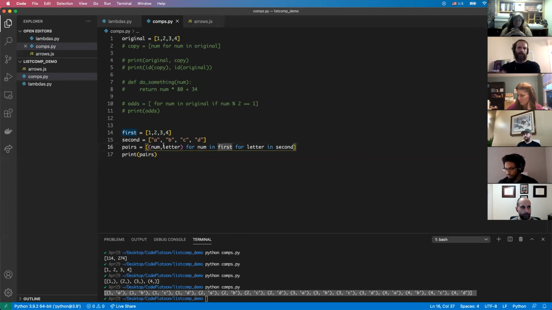So we're getting num and letter, which are just any old names that we choose, for whatever thing in the first one. And basically for every iteration on the first one, we're also going to iterate over everything in the second one.